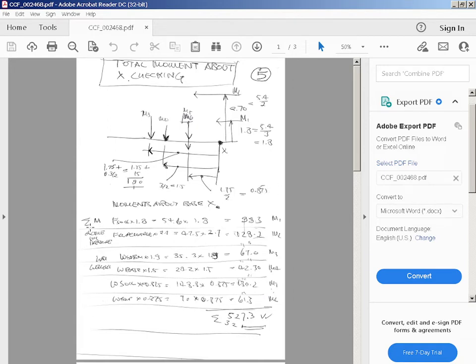So now we're going to find the total moment about X. F soil times Z1, that's 54.6 times 1.8 equals 98.3. F surcharge times lever arm 2.7, so it's 47.5 times 2.7 is 128.2. W stem, M3, is W stem times lever arm of 1.9, which is 35.3 times 1.9 equals 67.